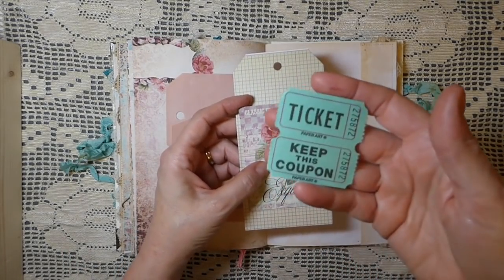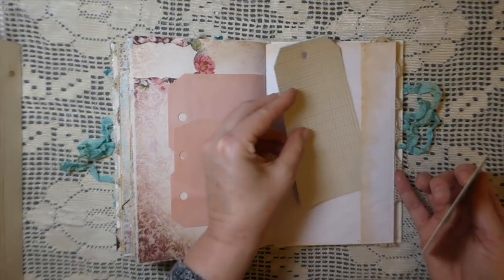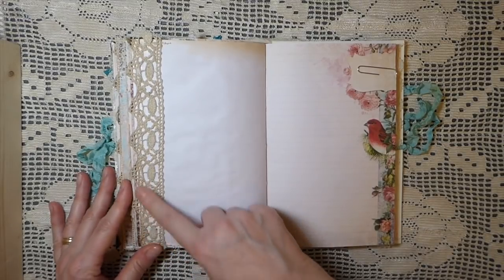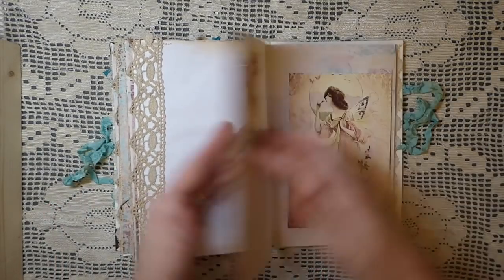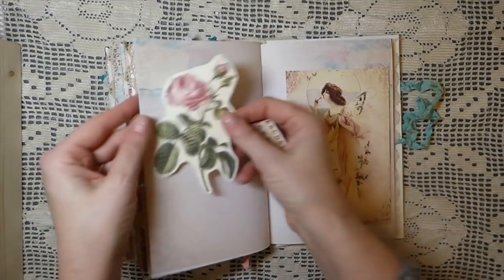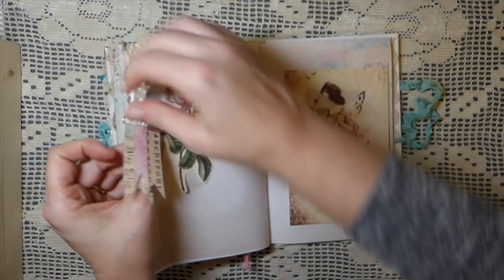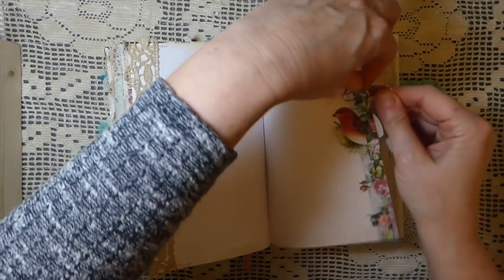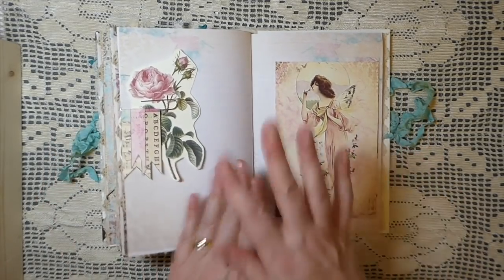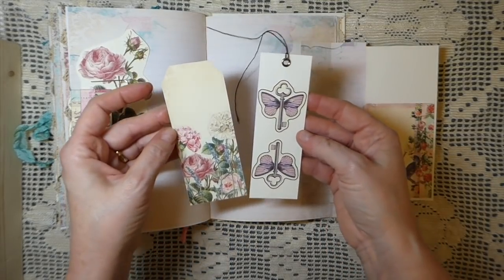These little tickets I got from the Papered Sole — if you're looking for pretty little tickets to add to your projects, check out Laura's shop, she's got gorgeous things in there. Some vintage trim along that edge, and here I did a little altered paper clip. This is part of the kit, so I've just cut that out. This element comes in the kit as well and I've just pinned it in — you can move it wherever you want. I do take comfort in seeing that other people struggle just as much as I do to get things put back into their journals on camera!